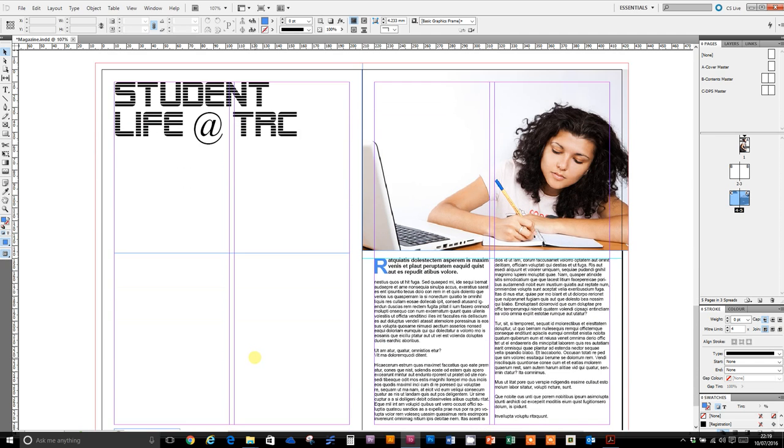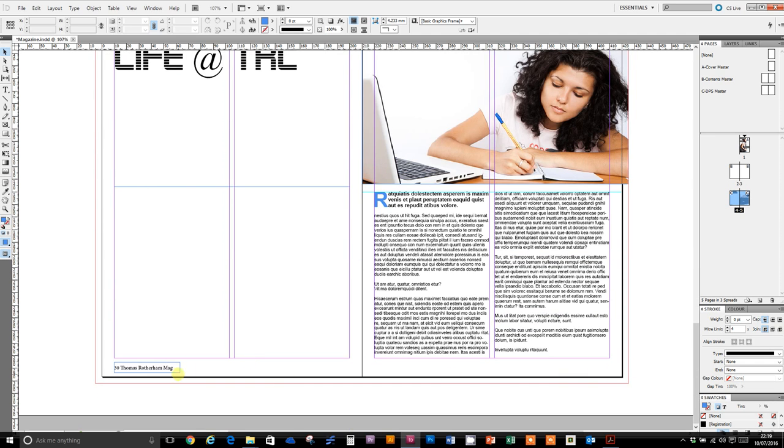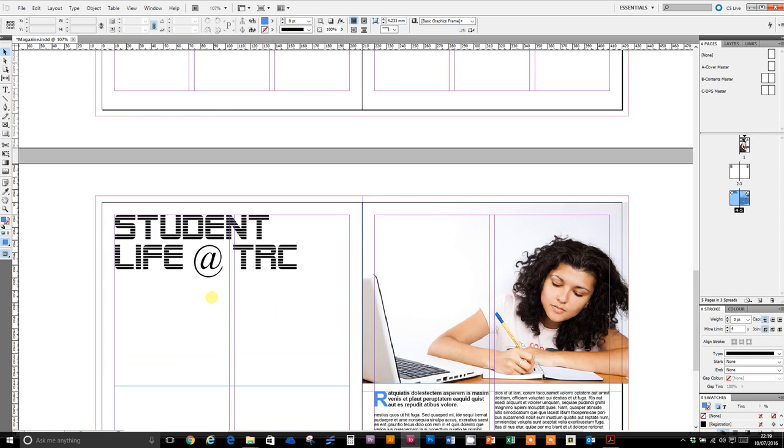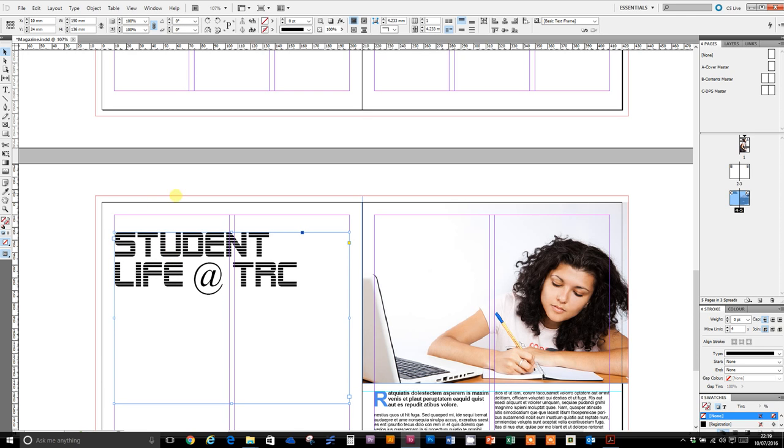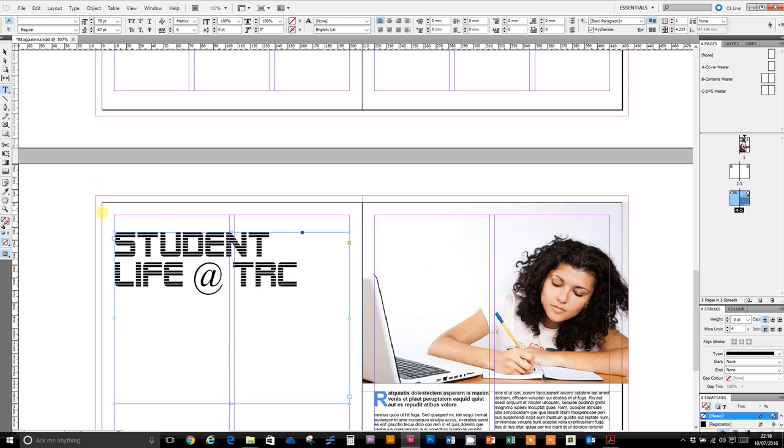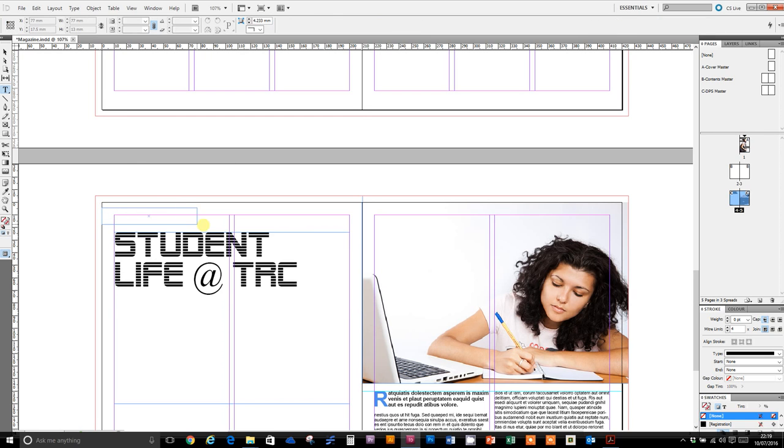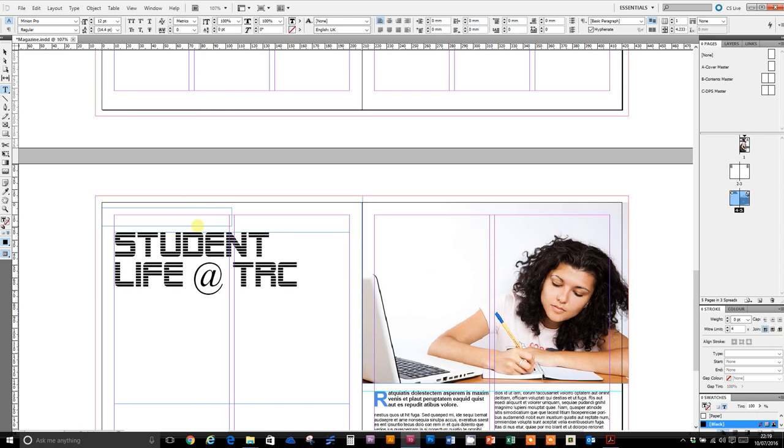Another thing we could possibly have, well, we could have that on both sides, but not all magazines do. You might be better off having something like a web address in there. We're going to have something called a running department head. Move that down there. A running department head is a section head that tells you what part of the magazine you're going to look at. So we'll draw a text box, just like we did before. I'll put it there, for example, and we'll call this, well, I don't know, student life, whatever.